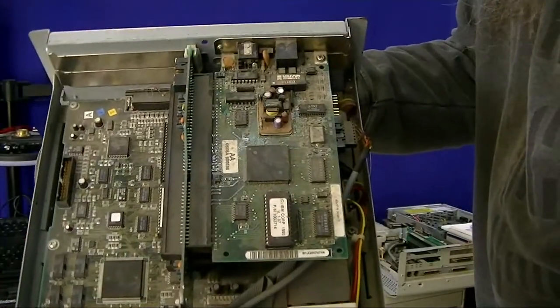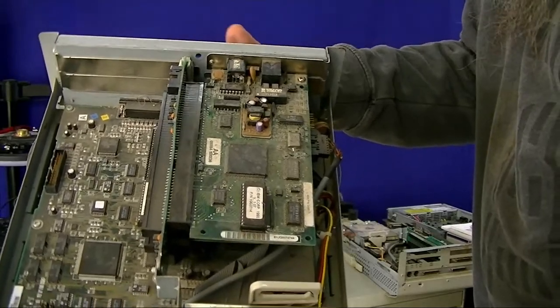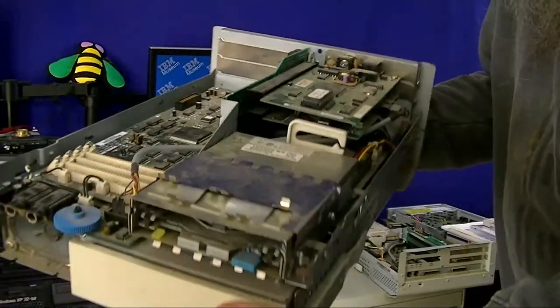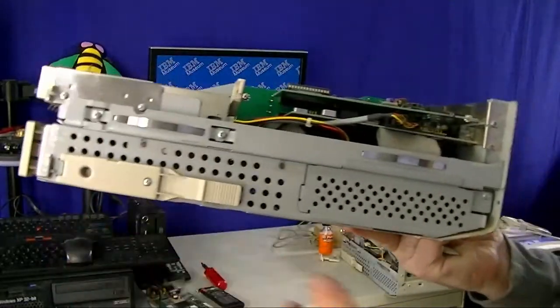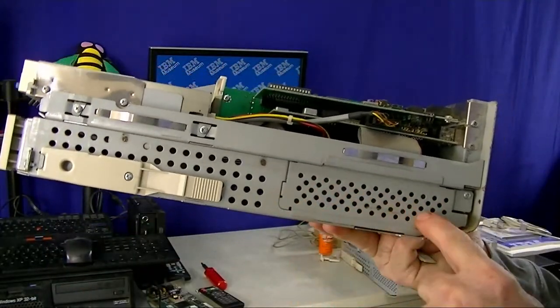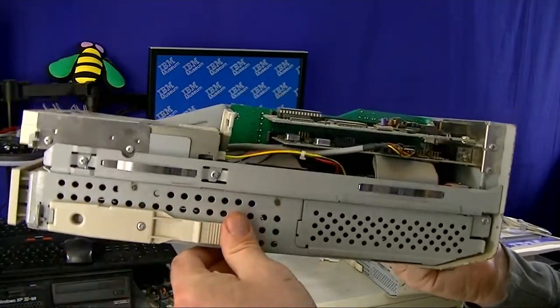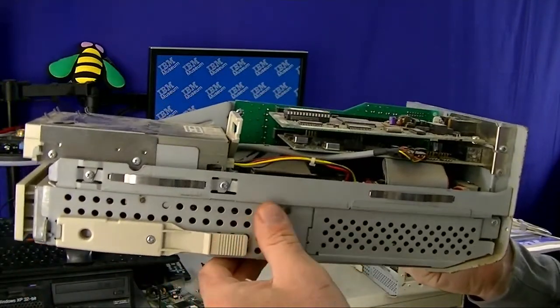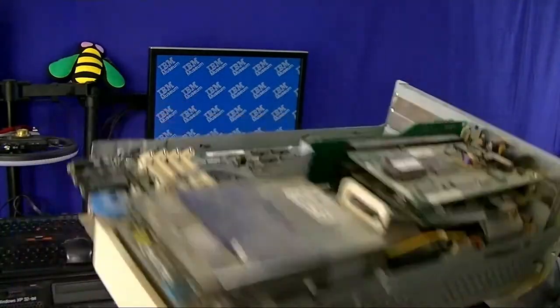Now on top here is the Ethernet adapter. And that's why, looking in from the side, the hard drive is down here. These tray latches are really nice because you can pull the tray out the back and then you just release the latches on either side. And that plastic is doing pretty good.